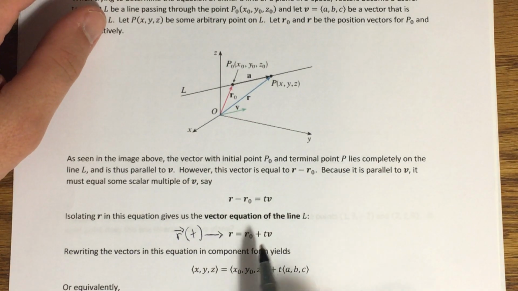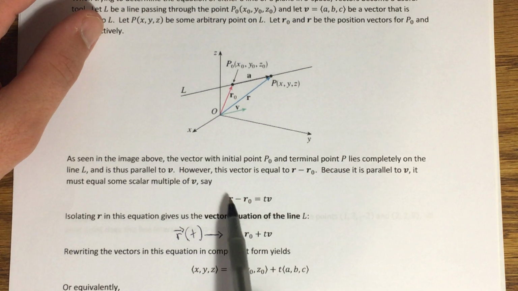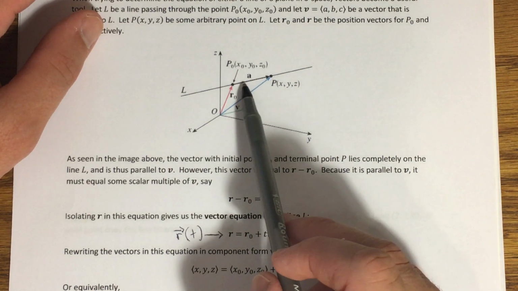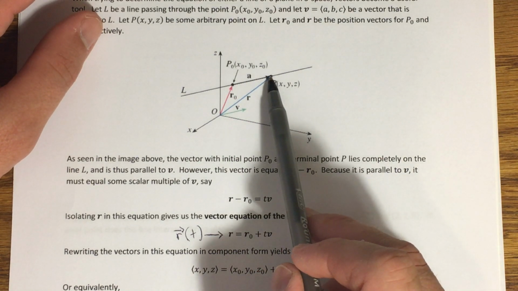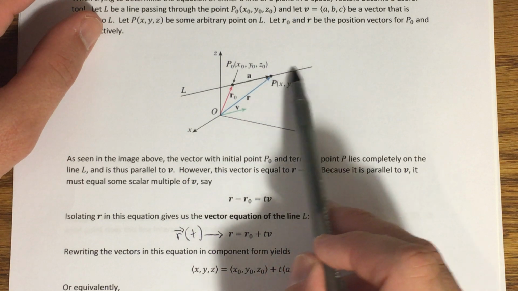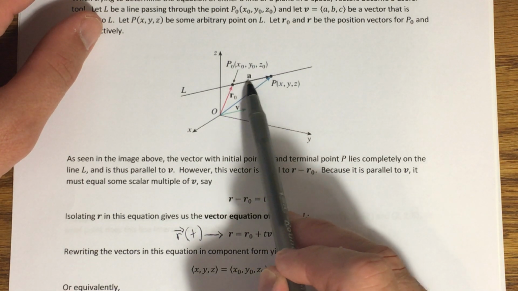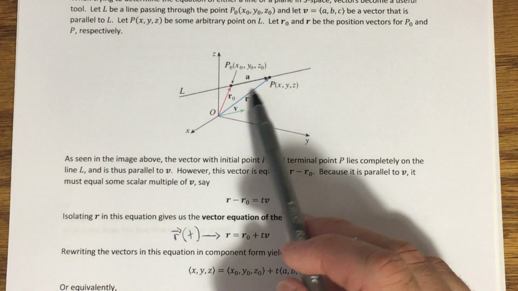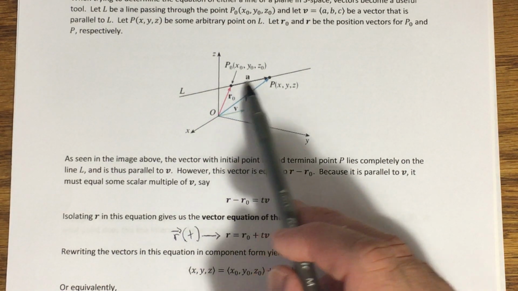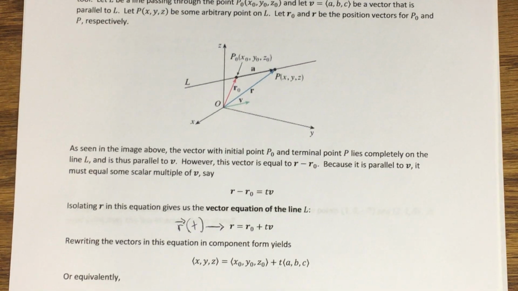How does the scalar T affect this point on the line? Well, again, if you think about where T came from, it's that scalar that we're multiplying V by to give us this vector R minus R naught. So it basically is going to control the size of this vector, which moves this point P along the line while P naught remains fixed. If T is given a negative value, this vector will flip over and give us points over here. So we can see how that position vector r will end up tracing out the entire line as we let t take on all real numbers.